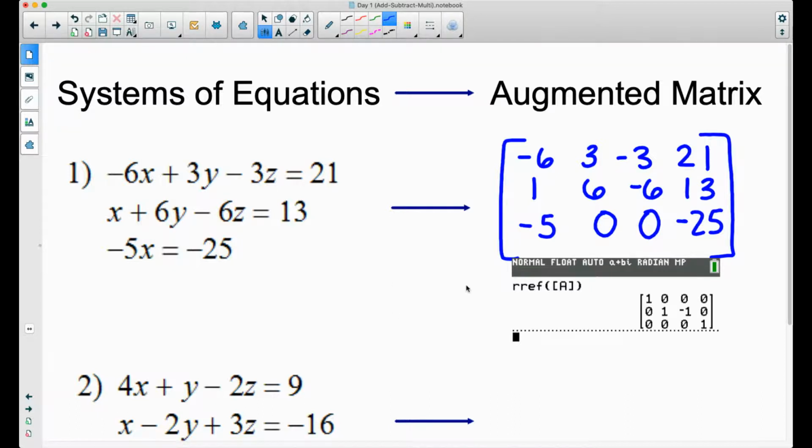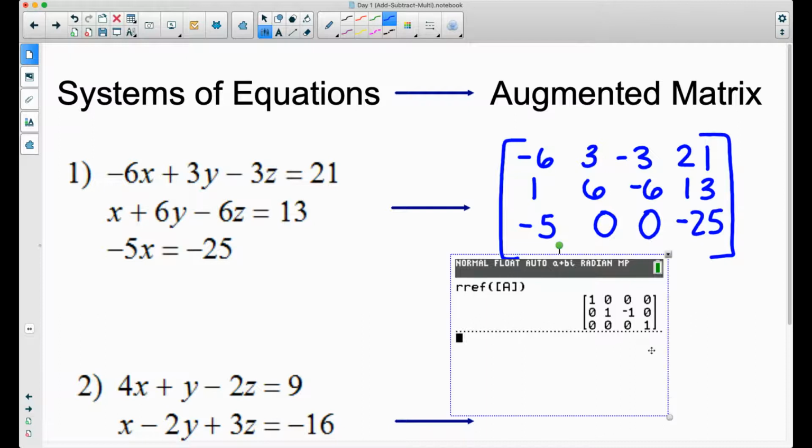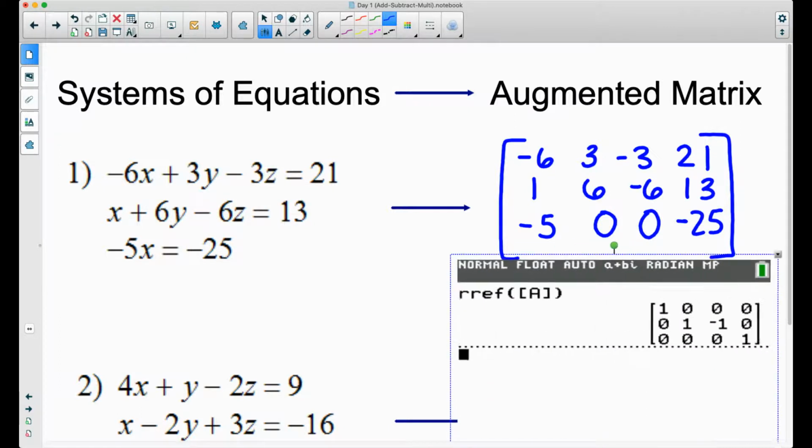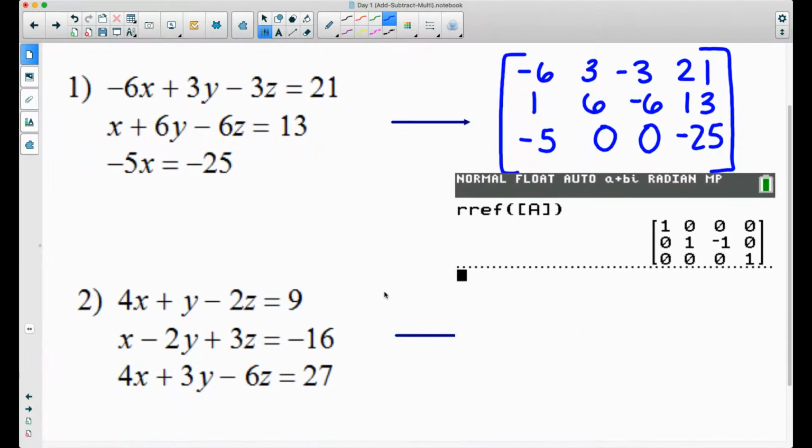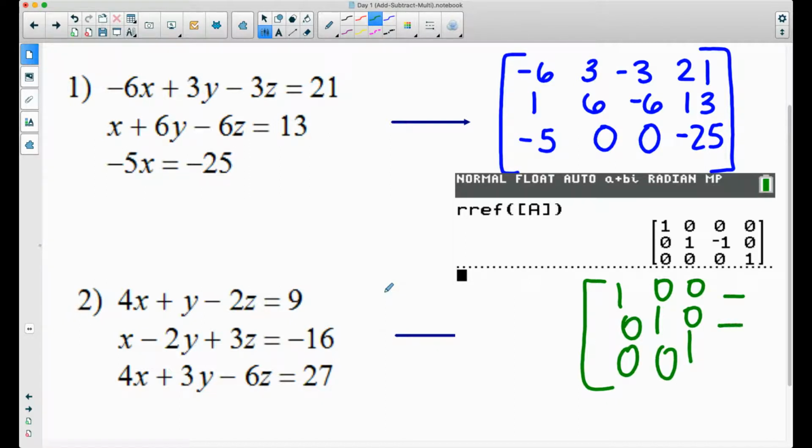Okay, so ideally we would want to have what's called the identity matrix here. What the identity matrix means is we would want to have a diagonal set of ones and zeros that fill in the holes from there. And then we would have our solutions in the last column. So that's ideal. In this particular case, we don't have a diagonal set of ones, and we've got a -1 in the place of where a 0 should be. So that's the two things that are not what they're supposed to be.